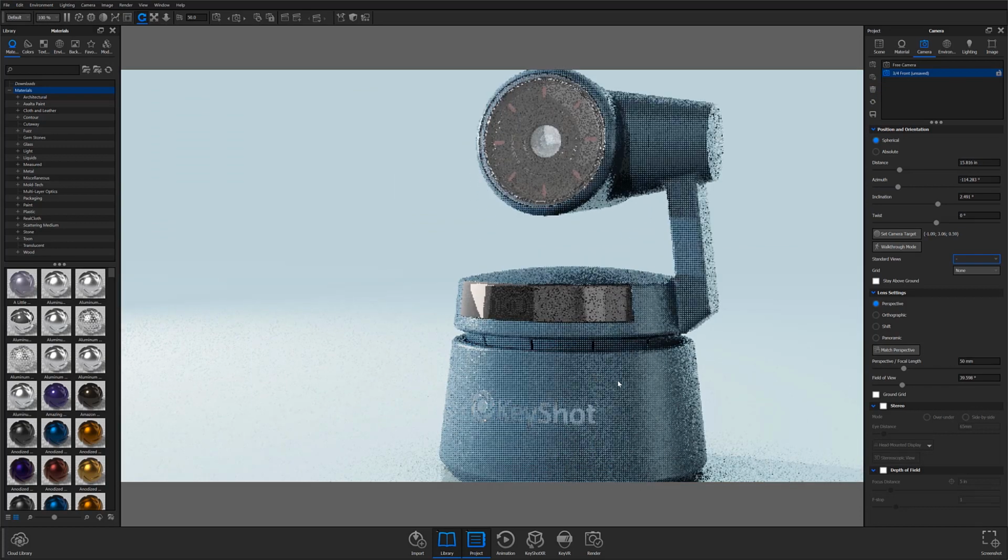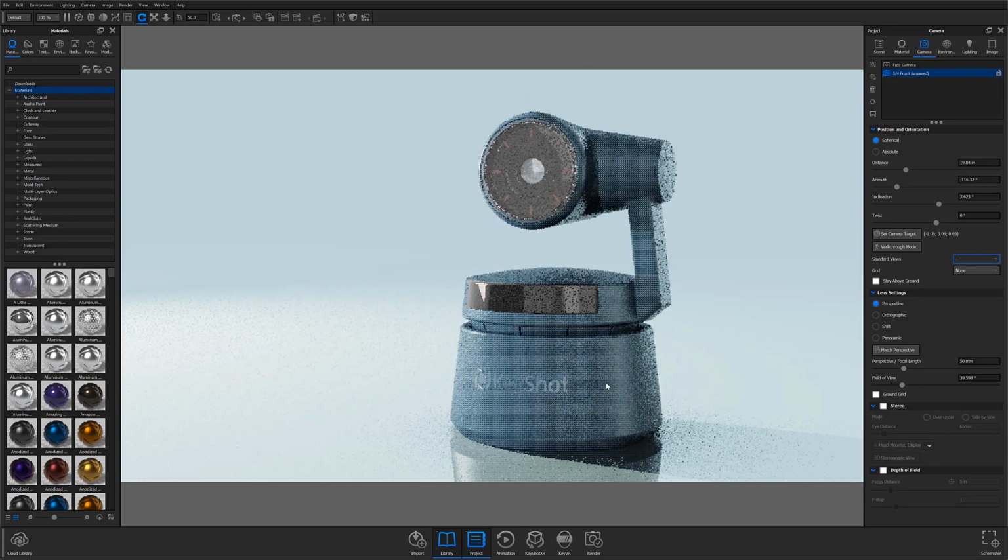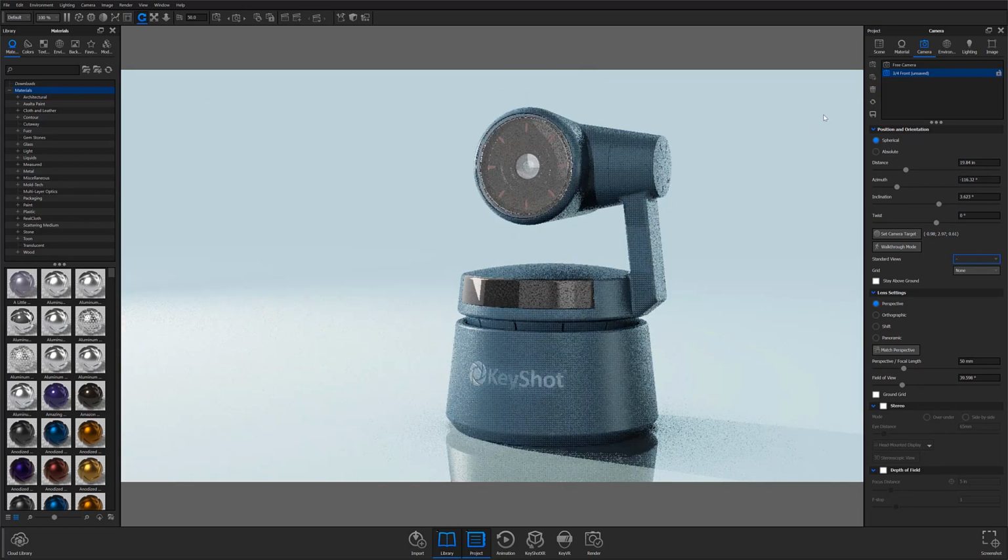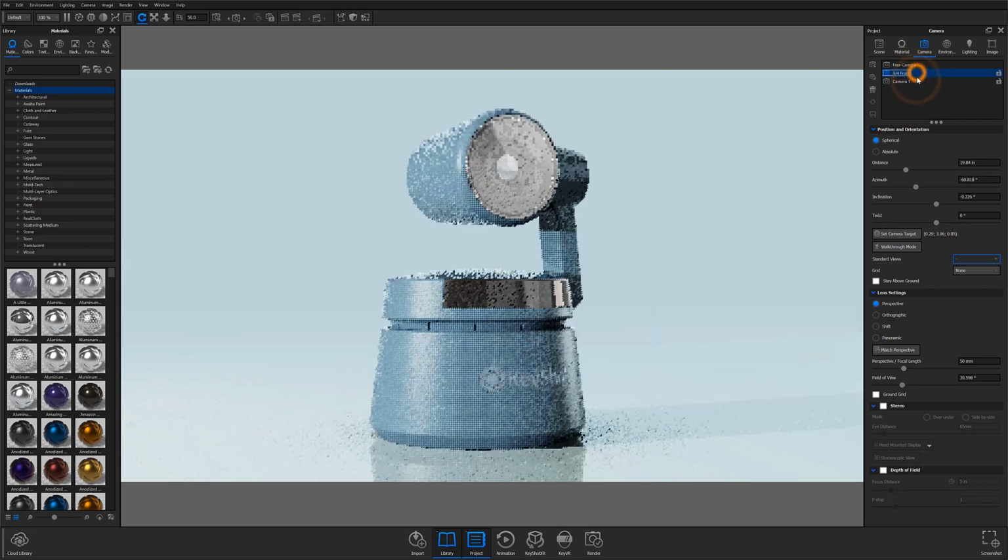In this case, I've adjusted the real-time view to reflect another angle at which I'd like to render. To save this new angle, I'll simply select the Add New Camera button again to save this new view as its own camera. Notice that when I do this, my previous camera loses the unsaved notification, and both cameras now represent each view I've composed.